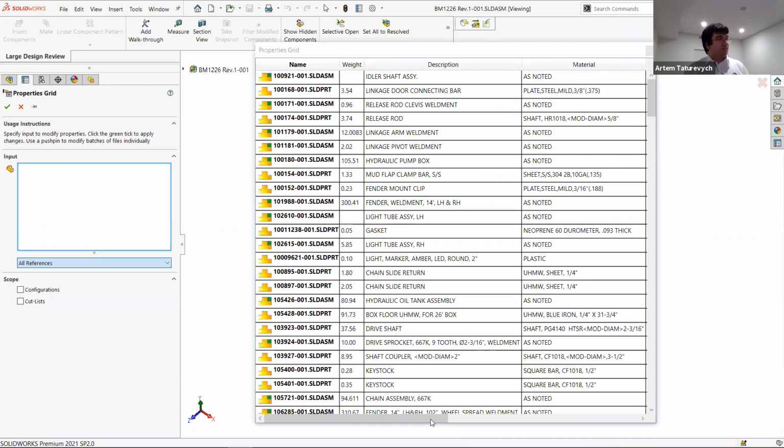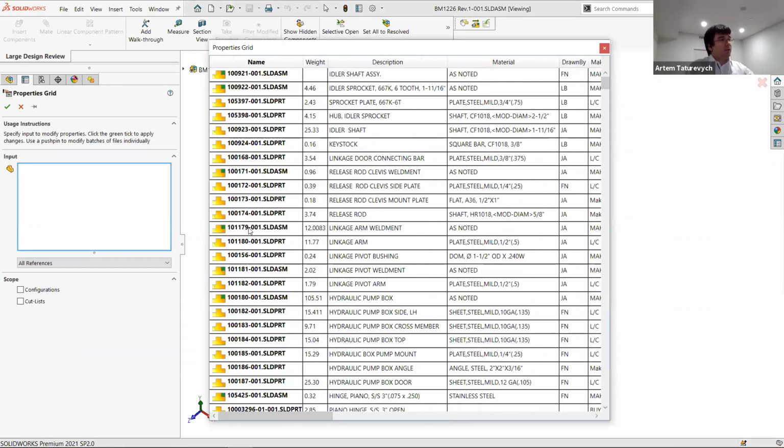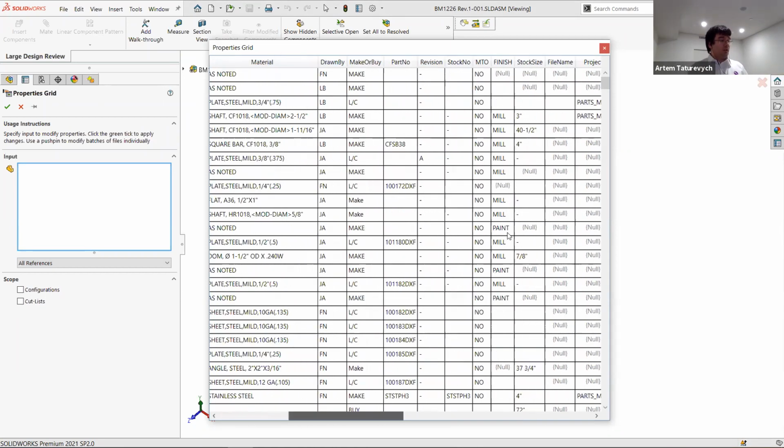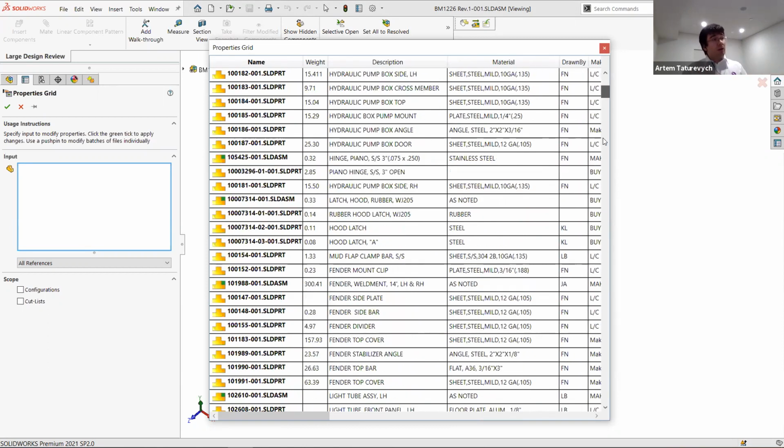Okay, let's see. So it's pretty much traversing, getting the information from where? Directly from the files themselves? Yes, basically from all the files and all the properties. So they've done quite a lot of work. So it probably just took longer to render this data than actually to read this data. And it's thanks to SOLIDWORKS libraries, which SOLIDWORKS provides, which you can use to read the data directly from the file.